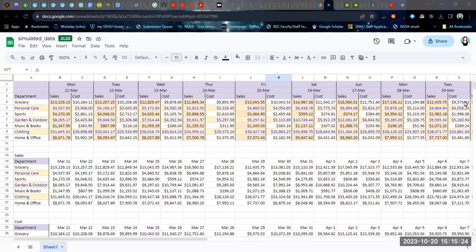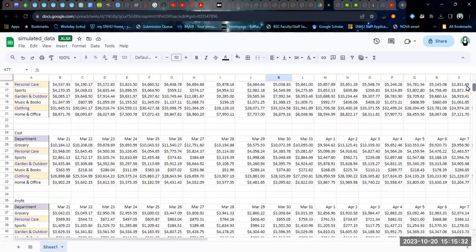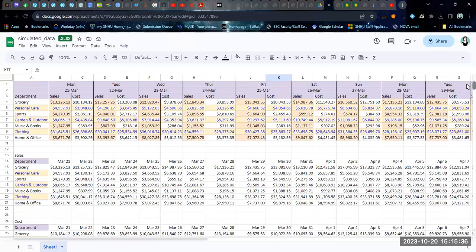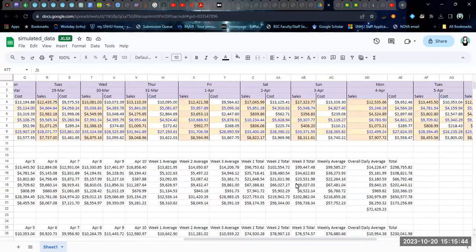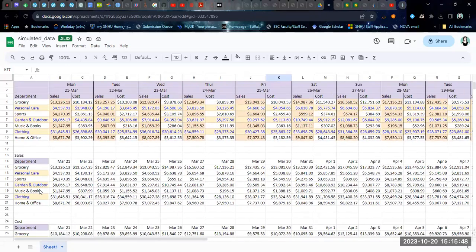Our bar graphs for this project are required to be sales and profit, although there's no particular reason why you can't also do it for cost or other things. That's just not what we're asking for in this project. So we have a lot of data from the sales. We have lots of different averages we can choose from. And this is kind of messy.